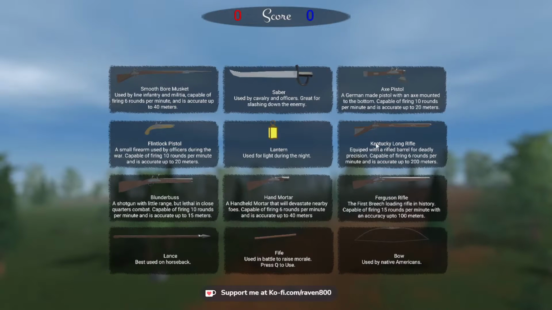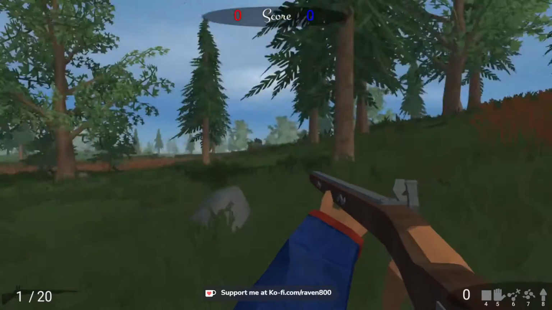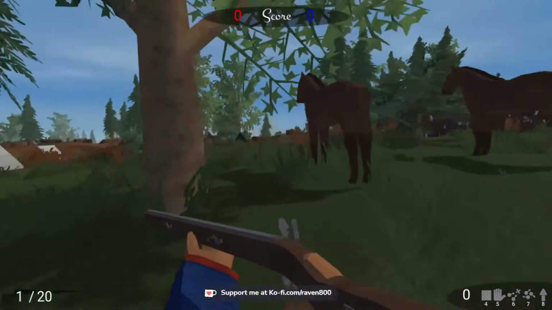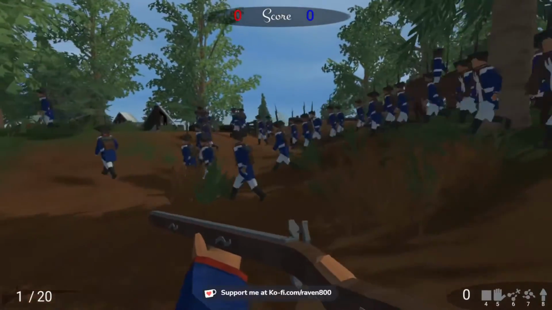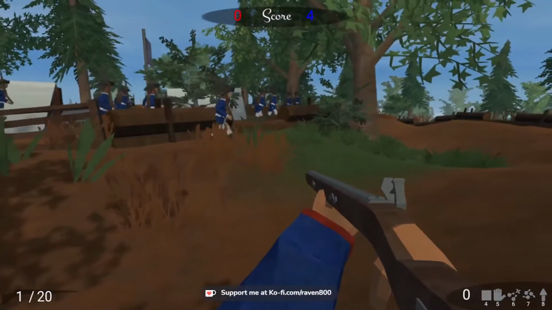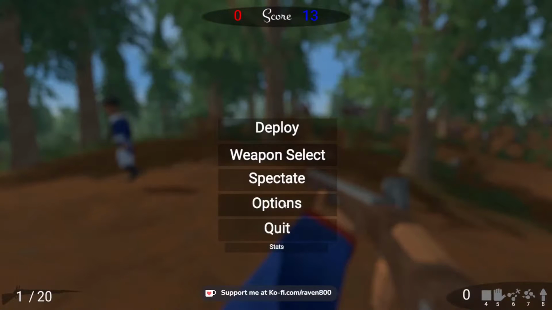Anyway, I'm gonna go ahead and take that, and I guess a saber, just in case we get too close. We're pretty much just gonna be, oh, okay, they spawned me out here. Fun. Oh wait, no, this is okay. So this map is kind of weird because when I first played this map, it spawned me out where the British start, and we had to fall back into Bunker Hill. Now, I'm kind of confused because there should be cannons here, shouldn't there? Hang on.